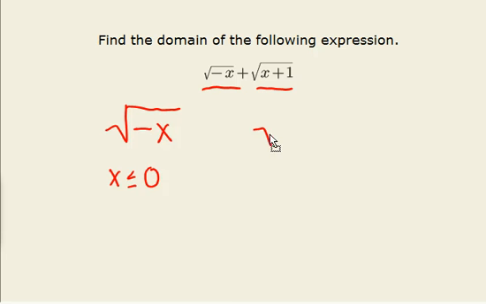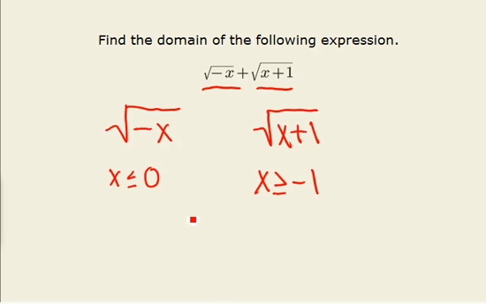Because remember, if it's 0, we can take the square root of 0. Looking at the next one, square root of the quantity x plus 1. We know that if x is equal to negative 1, that's going to give us the square root of 0, which is just 0. And anything less than negative 1, numbers like negative 3, negative 5, and so on, will make the number under here a negative value, which we cannot take the square root of. Anything that is greater than negative 1 will give us a positive number. So that says that x must be greater than or equal to negative 1 in this case.